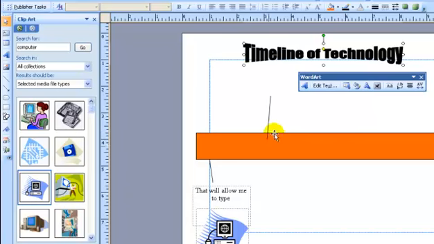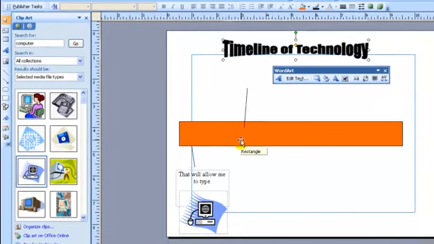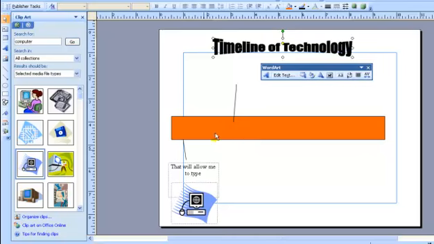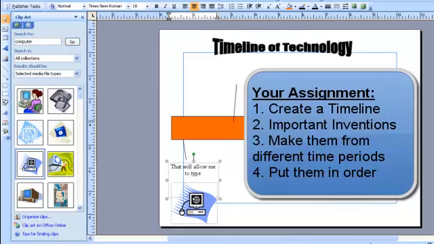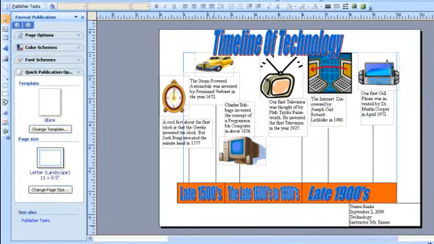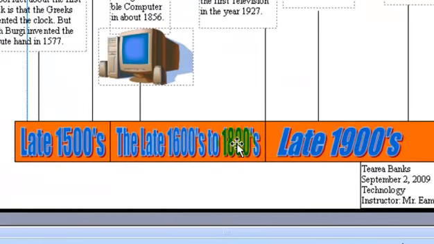Do your best to find pieces of technology that are interesting and are important in some way, and make sure that you obviously put them in the right order. Okay, timeline should be in the correct order. The other last part that I think my student did before is I like how she broke up her different periods. So try to have sort of a diversity of different technologies. Don't choose everything from 2000 to 2010. Think of some older things and some newer things, and have these little labels in here that sort of break it up.